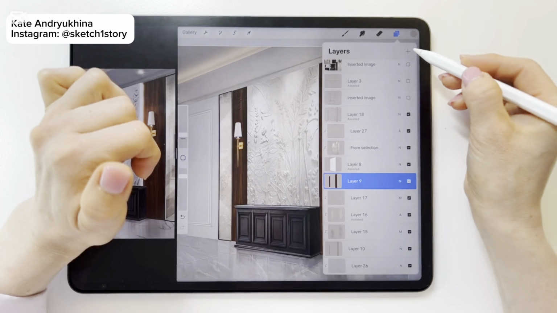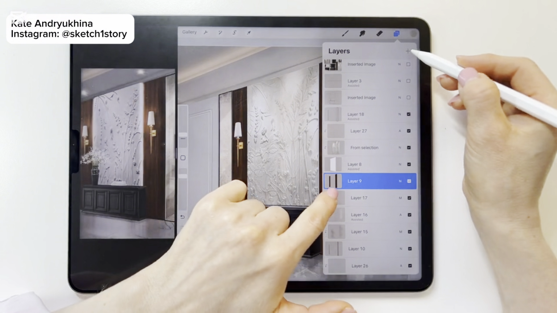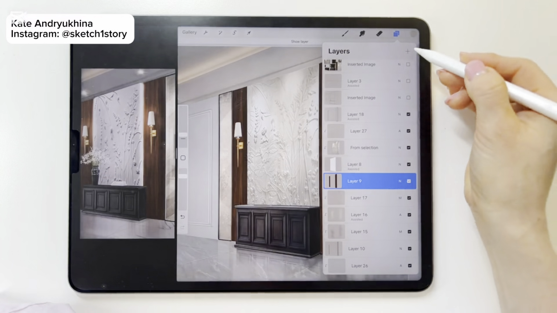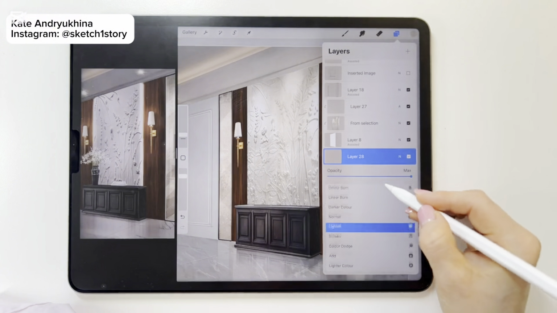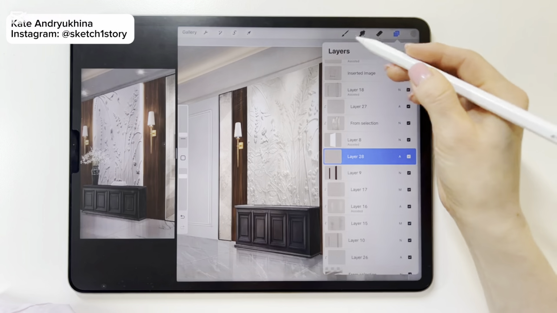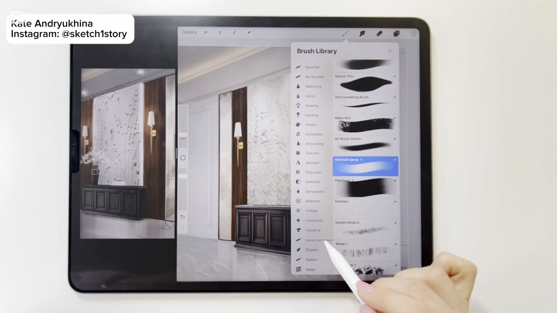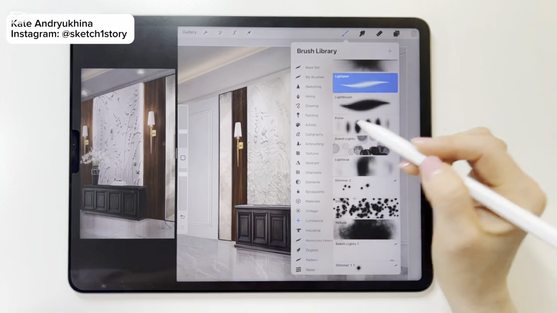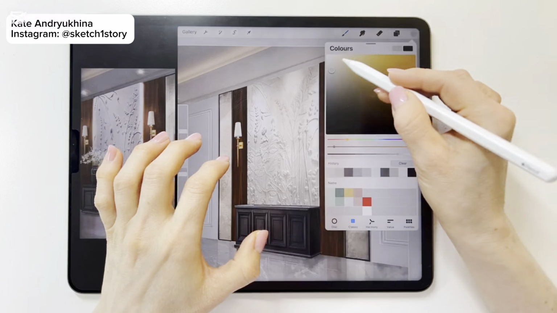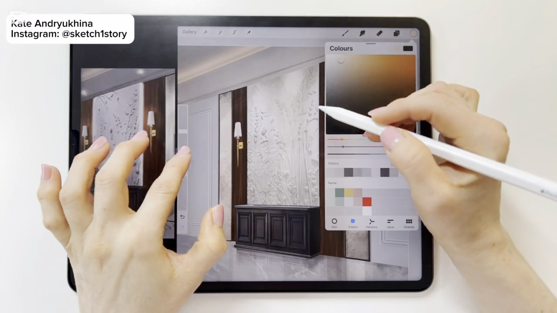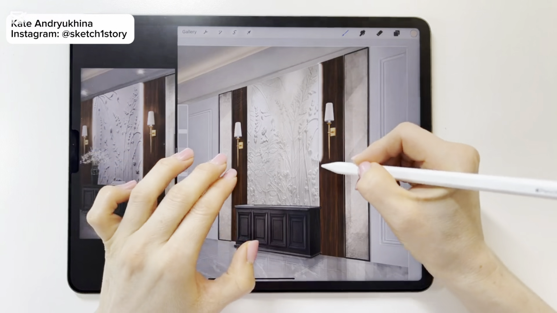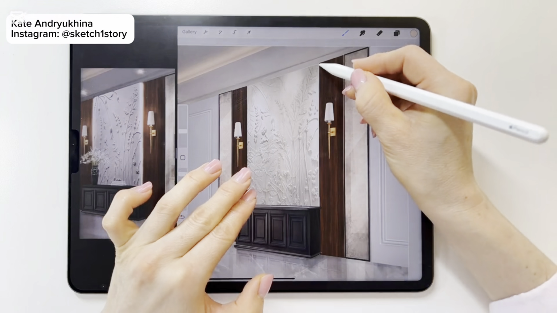Okay, and also we need to showcase this light along the edges. Let's do this so it will be behind. Let's go to the layer with the wood texture and create a new layer above and set add mode, and let's use this light pen here, and let's pick yellow color and add this light.